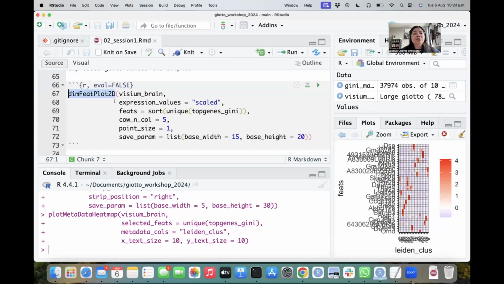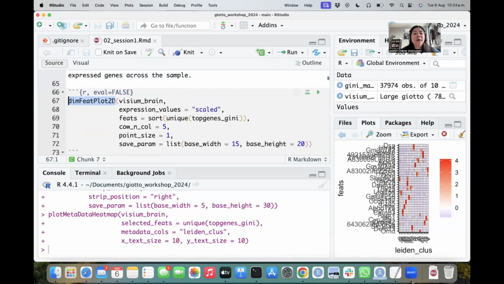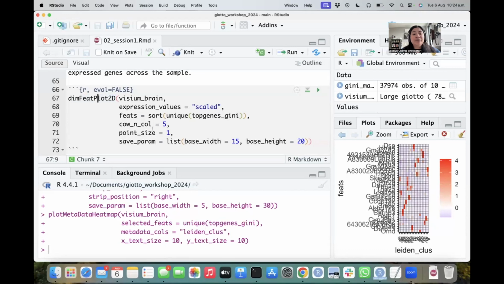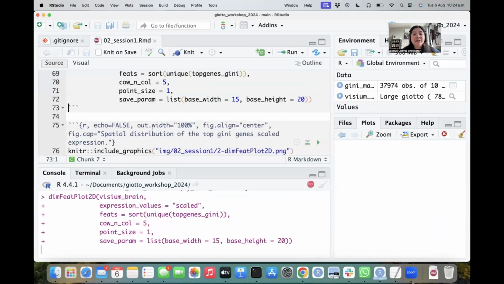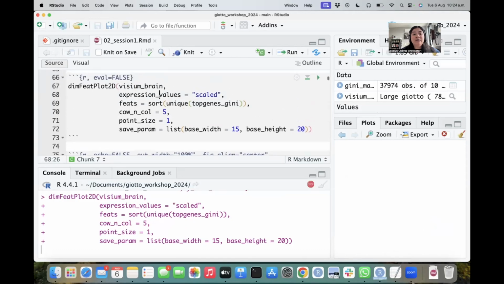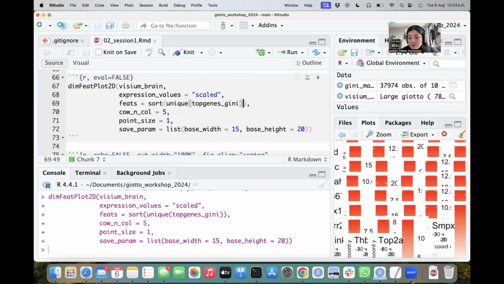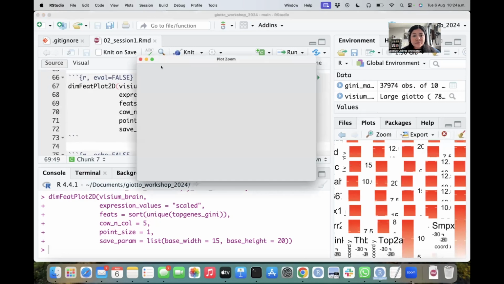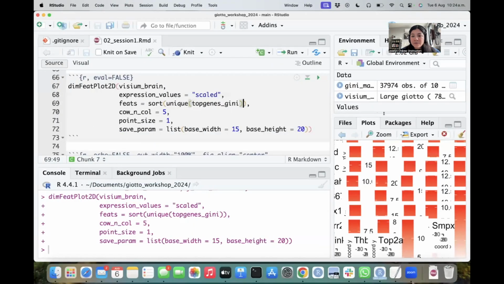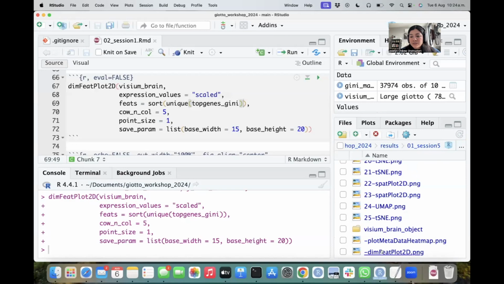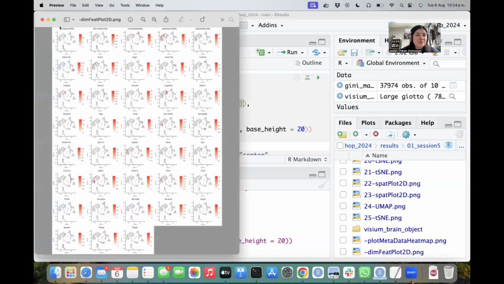But the difference between this plot and the previous ones is that we can observe in the spatial distribution how the expression of these genes looks like. So let's wait just a little bit. Let me see. Oh, okay, there it is. Okay. Let me go to the saved plot. Yeah, this looks better.